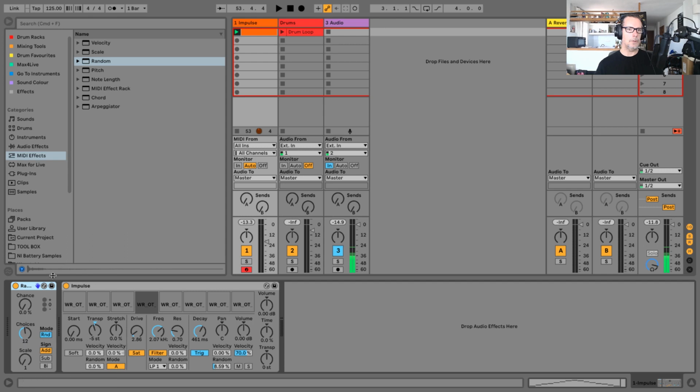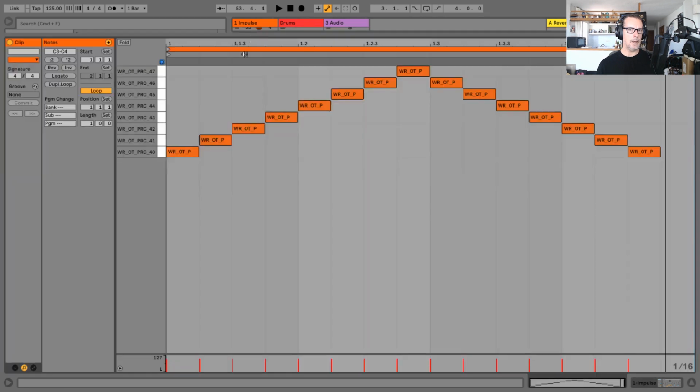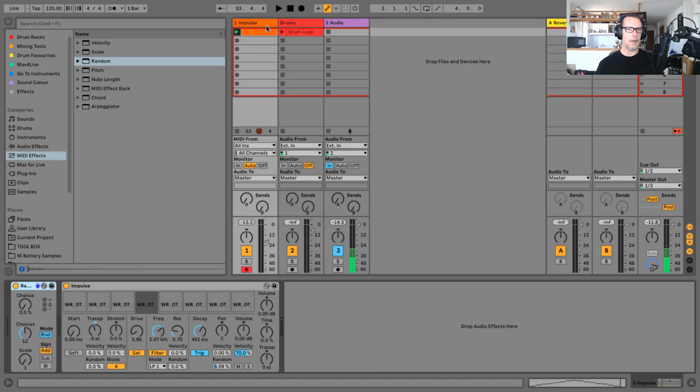Now, what I'm looking to do with this random effect by placing it in front of the impulse, I'm looking for, instead of when the drum percussion loop begins to play, this MIDI information plays very predictably up and down the notes that I've drawn in with the mouse. I'd like it to be a little bit randomized, the sequence of how the notes are going to play. I'm simply going to do that by using a little bit of the chance parameter and the choices.